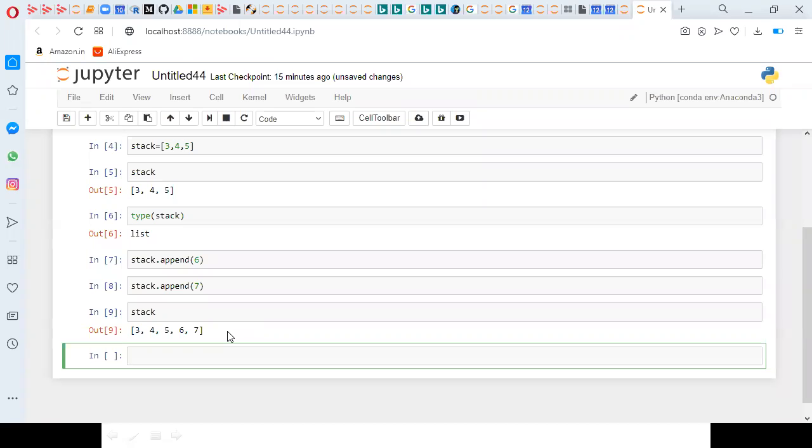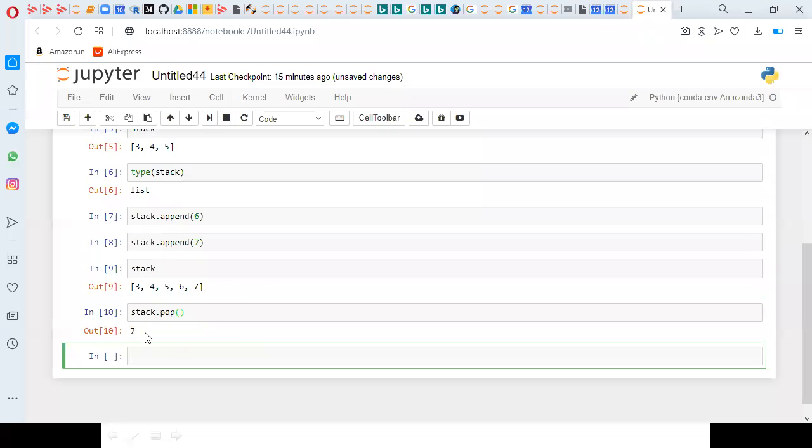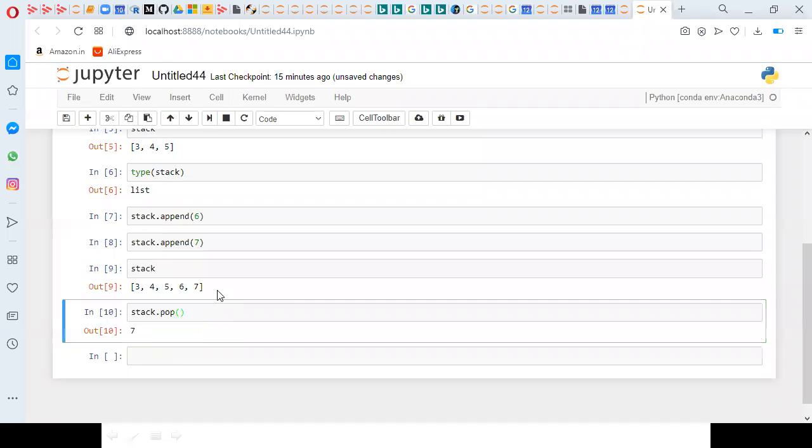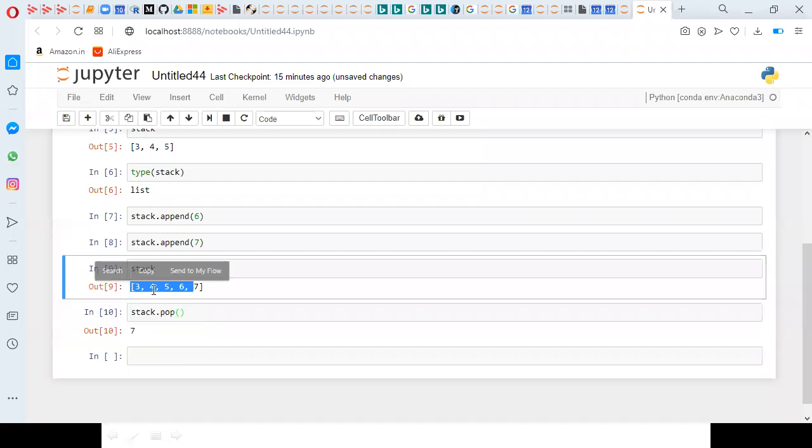When you want to go for pop, simply say stack.pop. When you perform stack.pop, you get the last element in the stack. So it follows the last in, first out method.